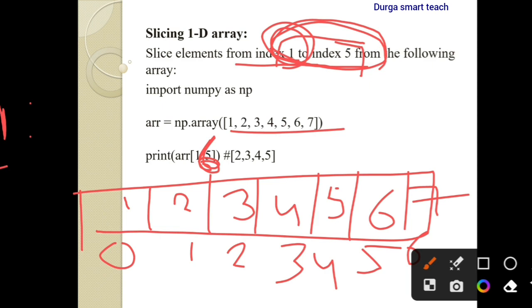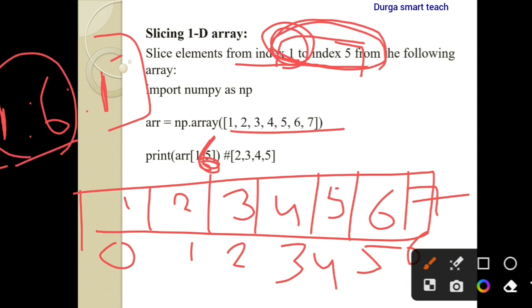So I give ending index 6. Next we need to give the step, that is 1. Step is optional, so 1 colon 6: starting is 1, ending is 6. 6 minus 1 is 5, so elements up to index 5 are accessed. In this way you can access in a one dimensional array.